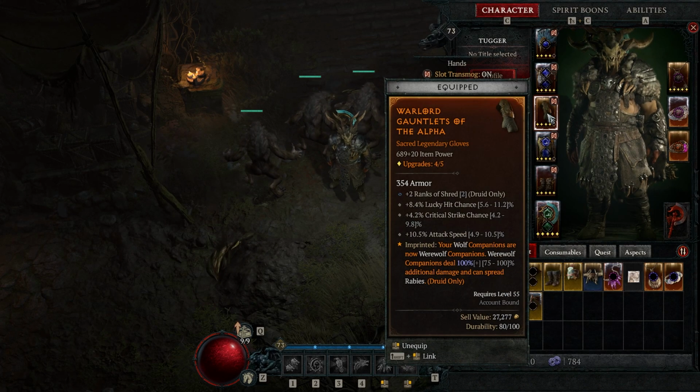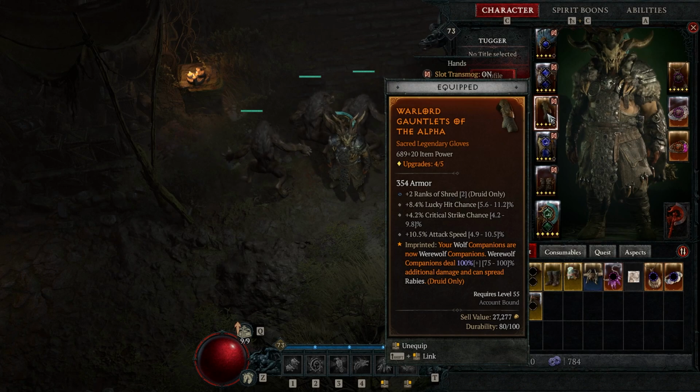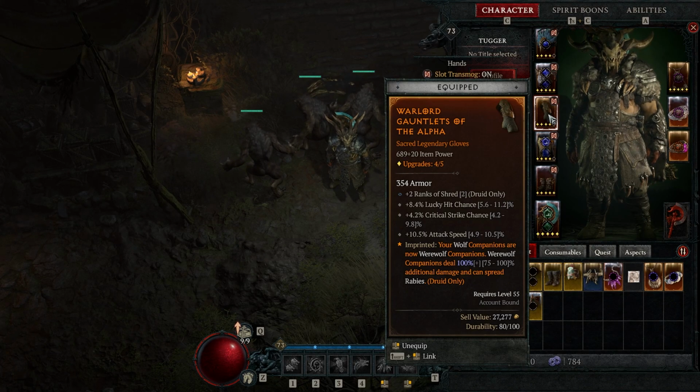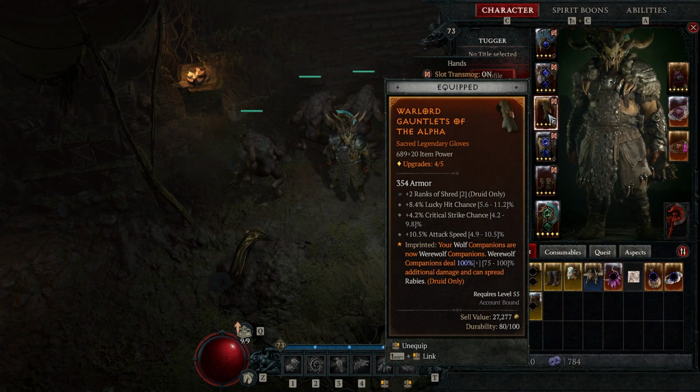Then on this, you're going to want to have lucky hit chance, critical strike chance, attack speed, and then some type of main stat or critical strike damage. Actually, sorry, no, I take that back. No, I would say, yeah, just main stat's fine here.